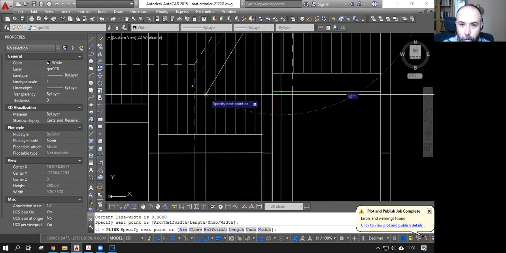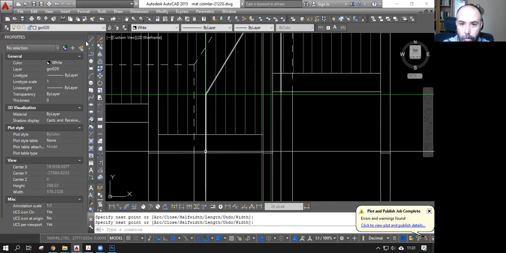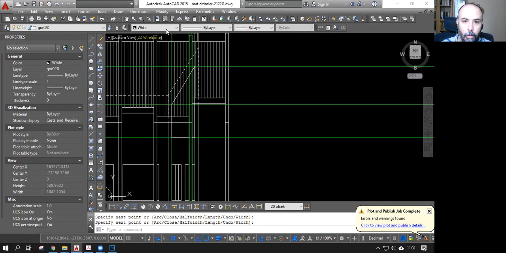And when I combine these lines here, that will give me the side appearance of the window. That's it.